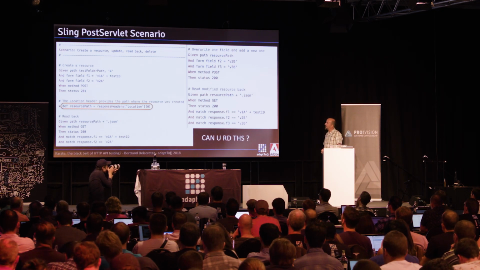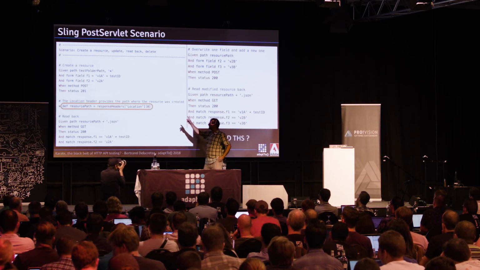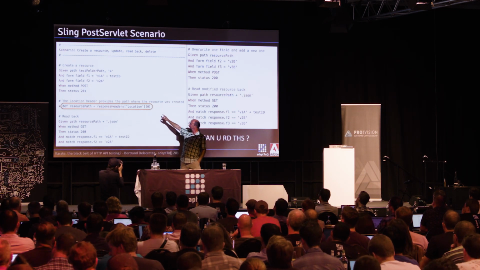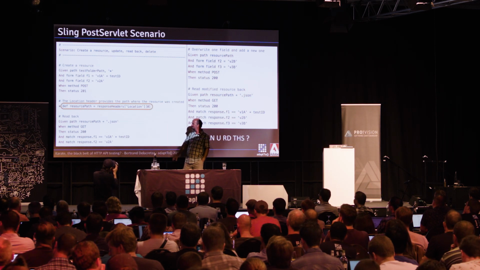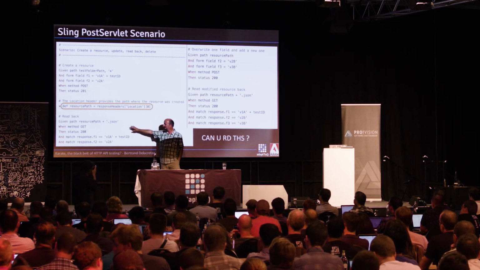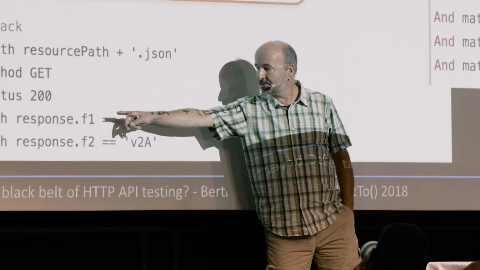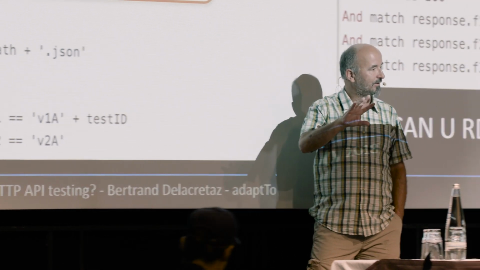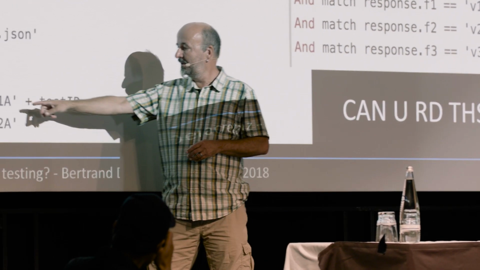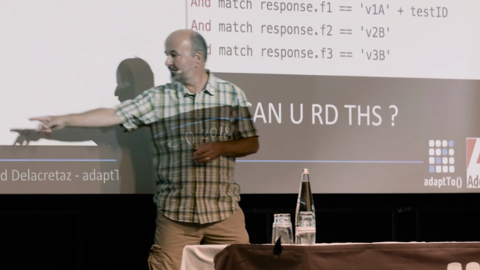This has a bit more details on testing the post servlet. So on the left is the example that I already showed before. It's the same thing. So creating a resource with a post with a few form fields, using the location header to find out where the resource was created, adding a .json extension to trigger the Sling JSON servlet, do a get, verify the HTTP status, and verify the response is a JSON object that we got back from the server. So Karate is verifying that it's valid JSON, parsing it, and so on.